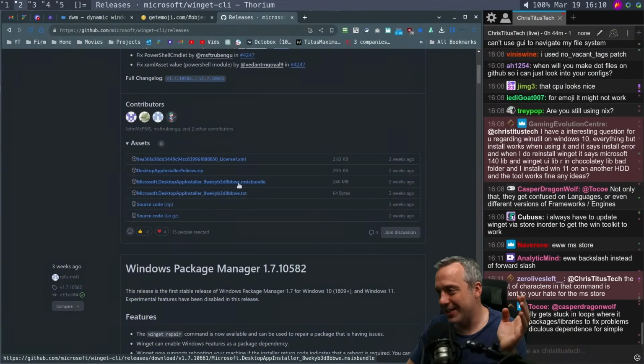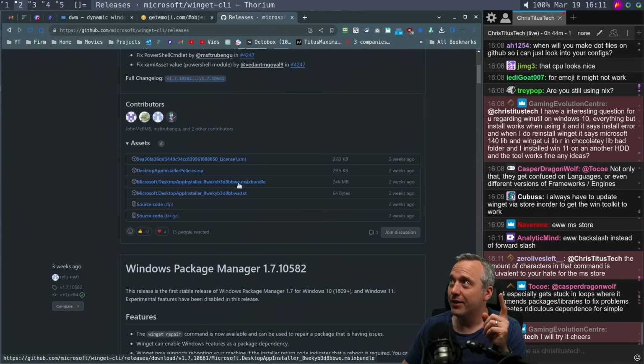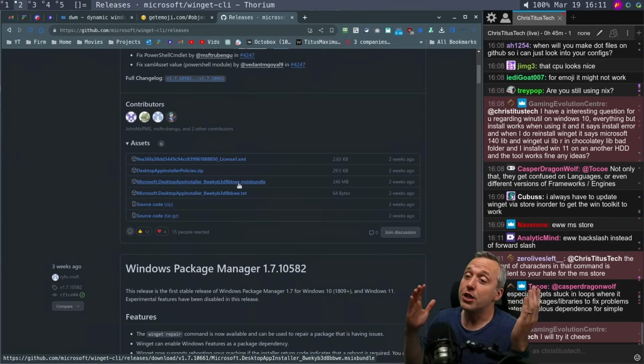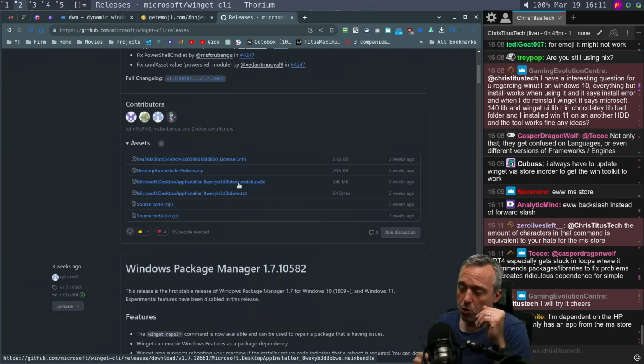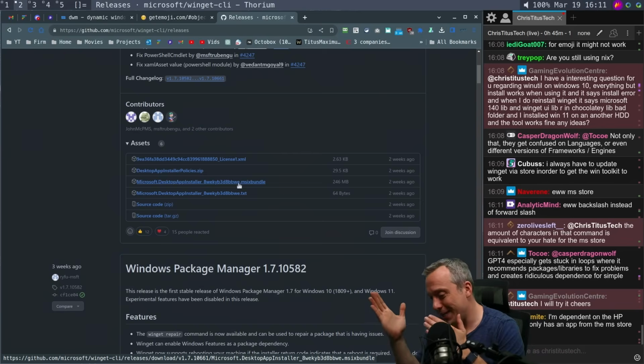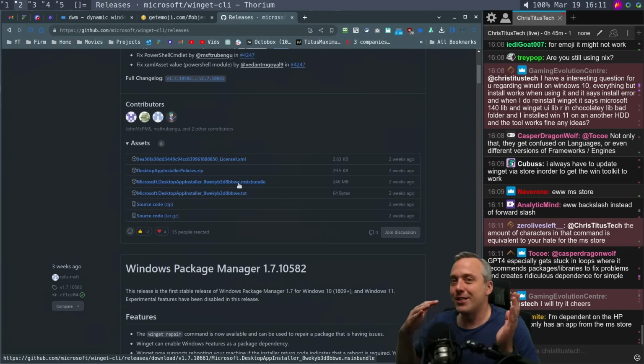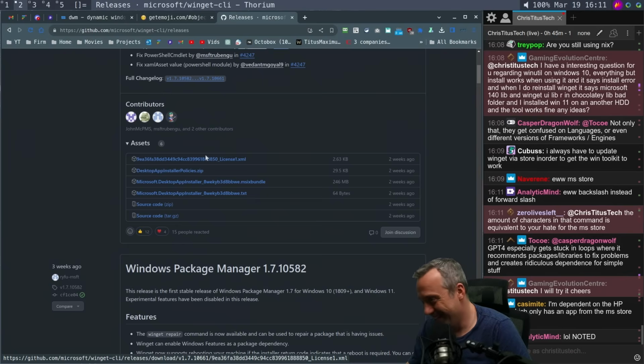Backslash instead of forward slash. Well, here's how you think of it. Analytic Mind, I'm glad you said that. Microsoft does everything backwards, so you use backslashes when dealing with Microsoft. Everyone else is forward thinking, so when dealing with anybody that's not Microsoft, you use a forward slash. Hopefully that helps. That's how I always remember backslash versus forward slash. Backwards thinking versus forward thinking.